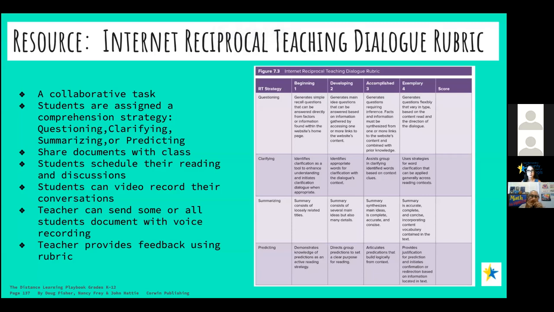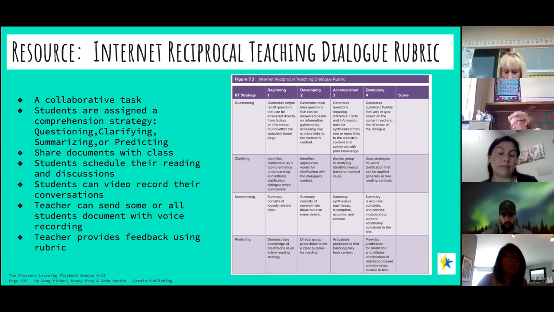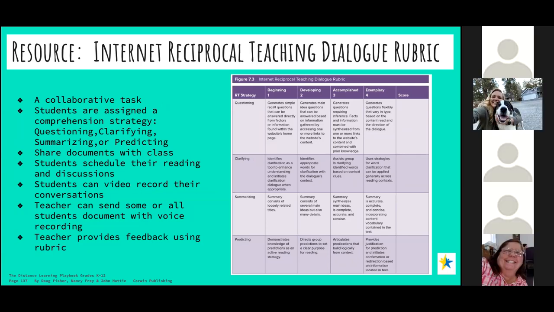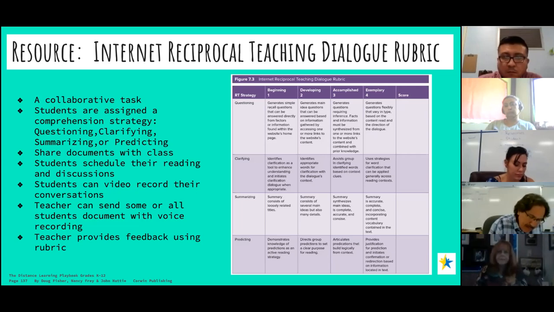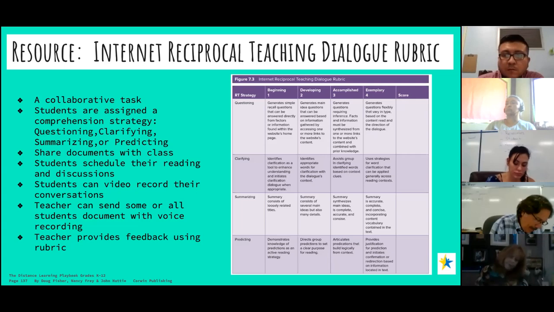the resource here is the Internet Reciprocal Teaching Dialogue Rubric. Now, when you're thinking about this, do your students know how they are doing when they are asked to complete a task? And when they complete the test, do they have an idea if they did well or not? With distance learning, we're able to provide some additional scaffolds and no one in their class needs to know. As we all know, there is the great feeling of feeling successful when you're around your peers and you know something that you had to research, as if you've known it the whole time. That's the kind of feeling you get when you do the small group or the breakout rooms, and you go into a group and you give them some background or the pre-teaching that happens, which helps our English learners.